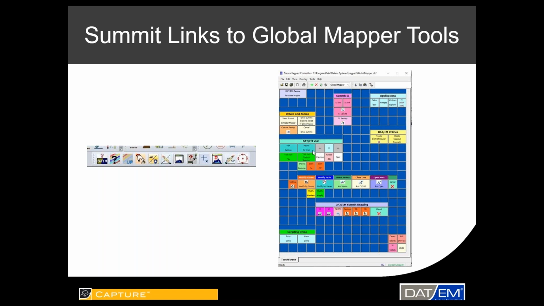This can be loaded up, you can display it on screen as part of one of your screen displays in your workstation, or you can put it onto an Android tablet, touchpad tablet, and Bluetooth that into your workstation, and then just have it sitting there so it's not taking up screen resources.